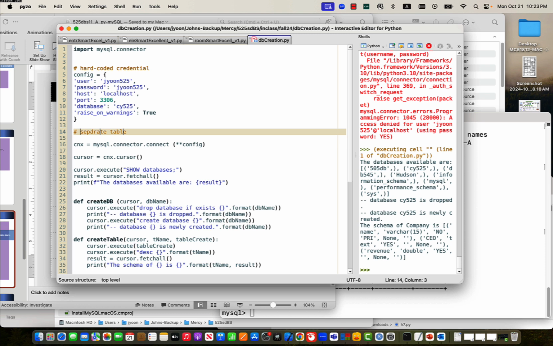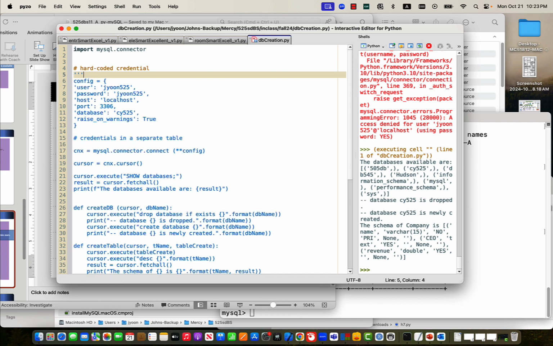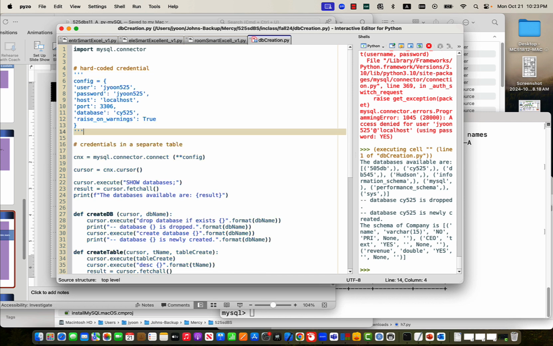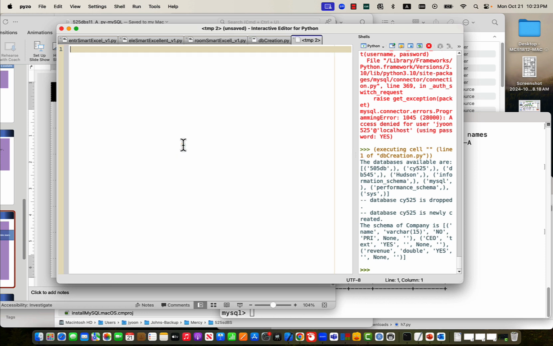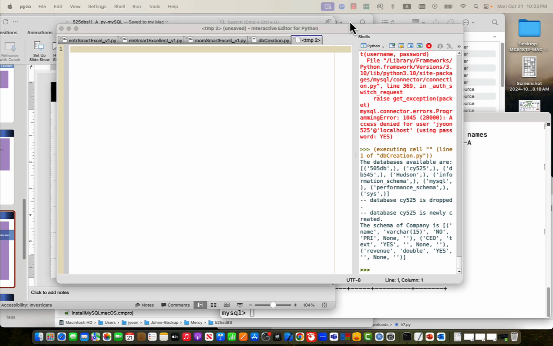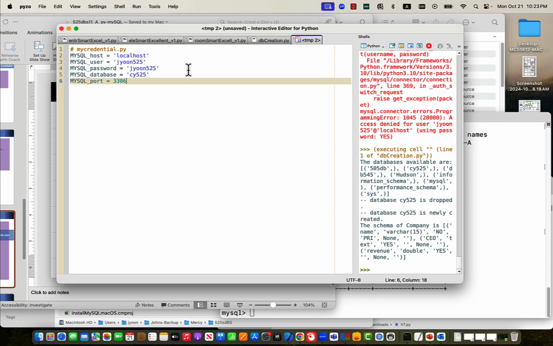So credentials in a separate table. If it is the case, then it's much better, right? So I want to comment this, and I want to make a separate table called, I want to copy that here.